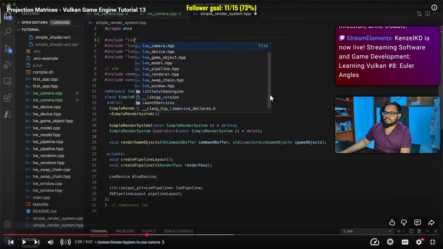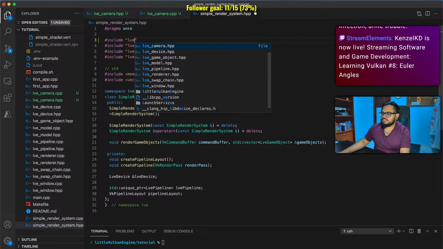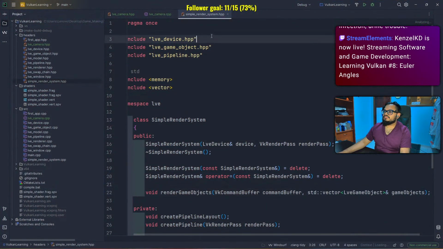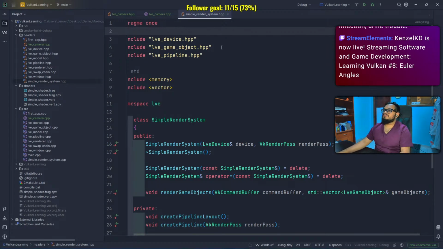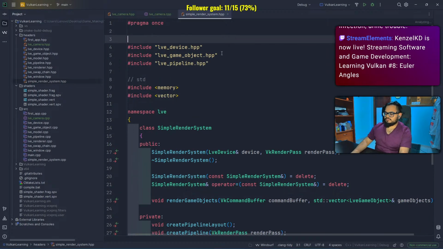And then in simple render system.hpp, included, maybe camera.hpp.